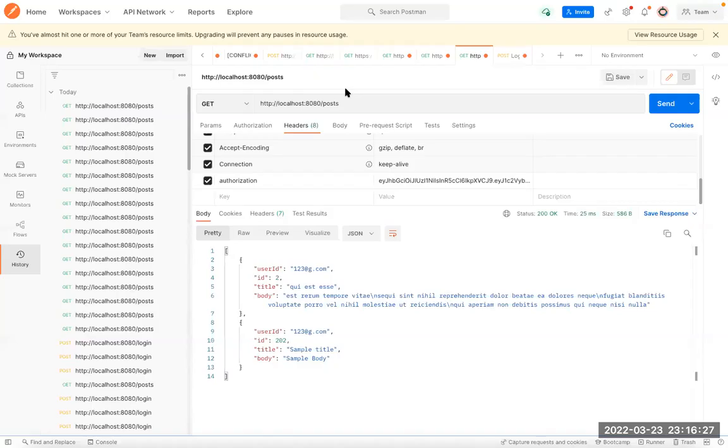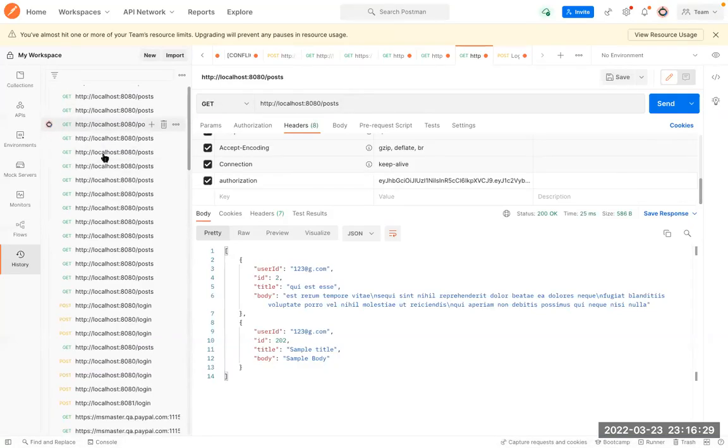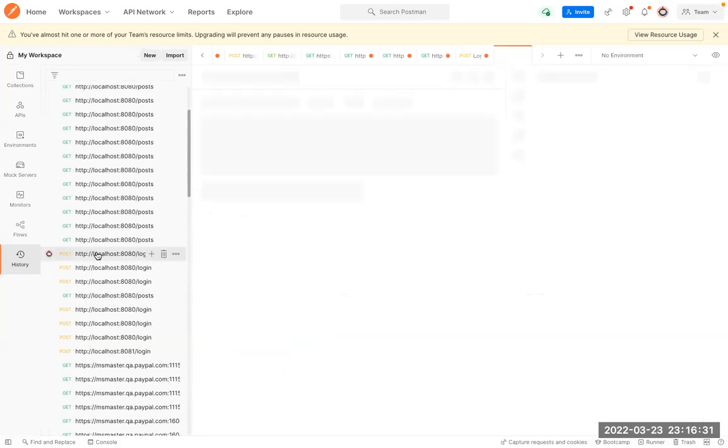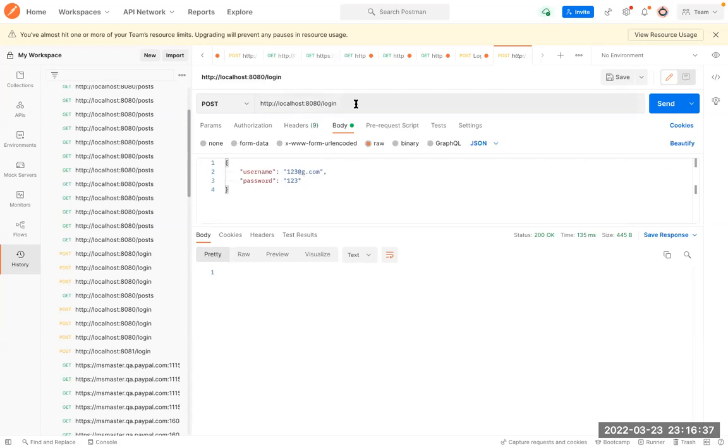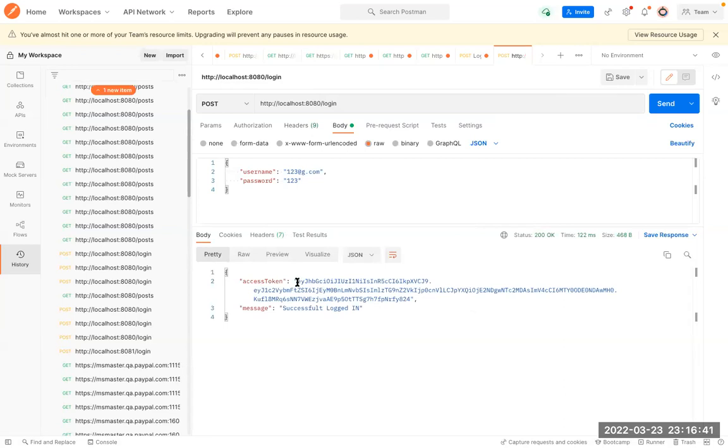Let us go and log in. I'm going to log in on 8080 with the user and then get the token.